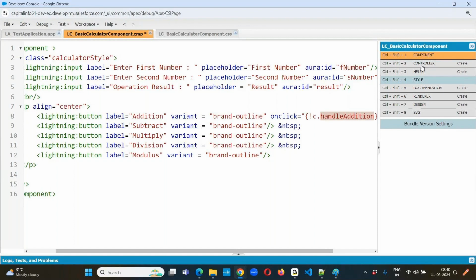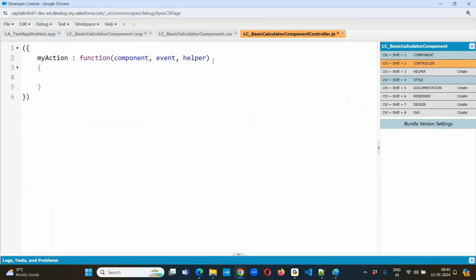Go to your controller file in the component. Click on this controller here. Now in the controller, I'm preparing a method. This is the handleAddition function. It is having these 3 parameters. Now what needs to be done? Collect the 2 values and store them into variables here. So how can we get these? What are my component unique reference names?